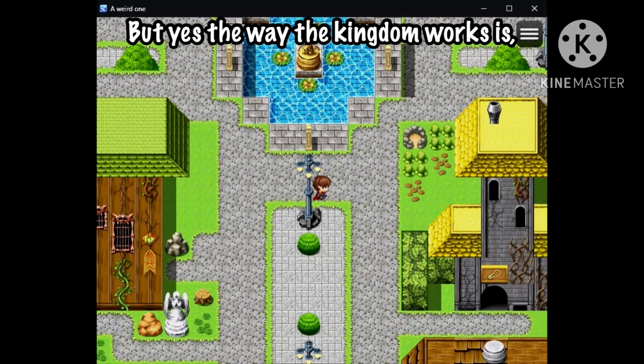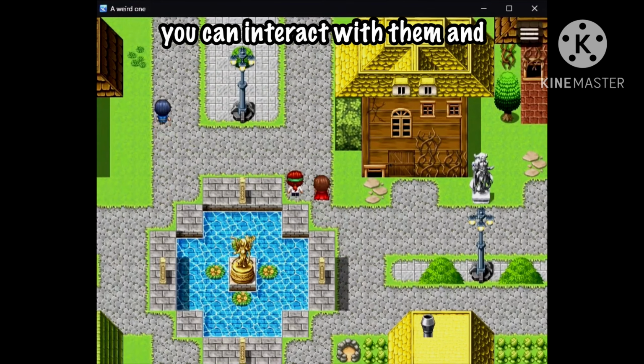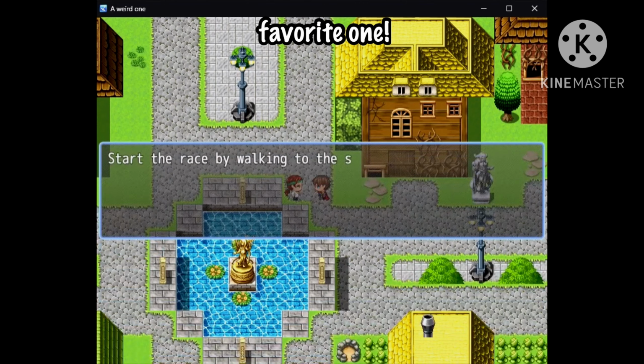But yes, the way the kingdom works is, there are people scattered throughout the map. You can interact with them and start a quest. There are 20 of them, so that'll take a while. I've made 8 and I'll show you my favorite one.